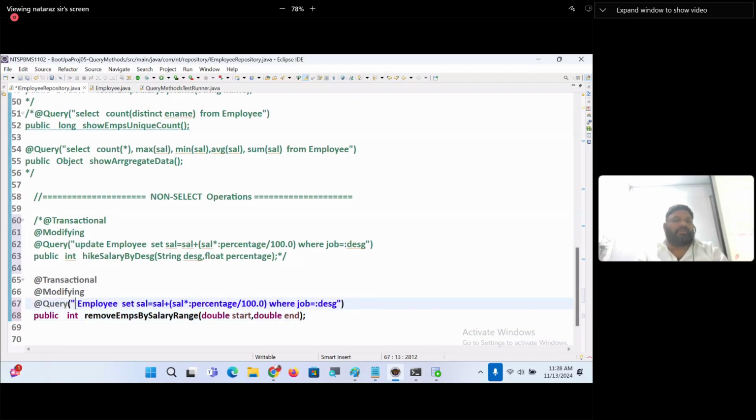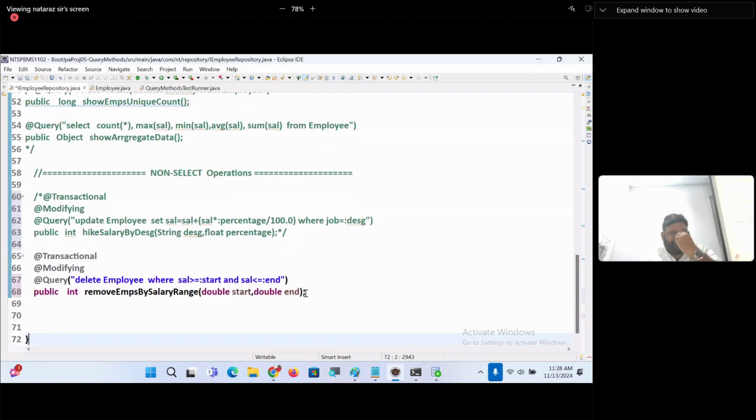Delete employee where sal is greater than or equal to colon start and sal less than or equal to colon end.